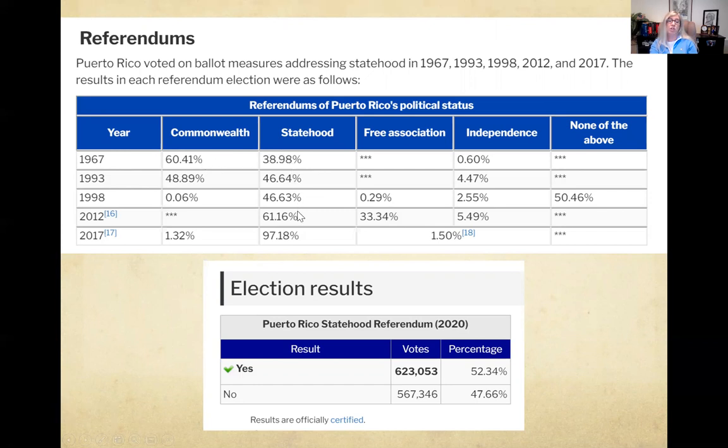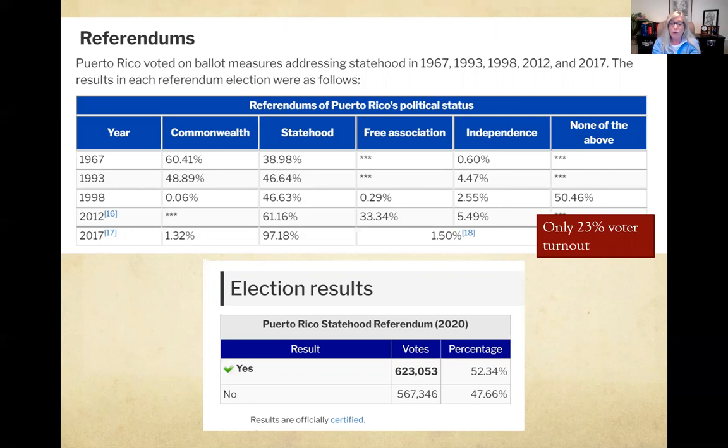So you can see here in this early period, there was very limited interest in becoming a state. But look how that has changed over time, okay? 97% wanted or voted to become a state in 2017. So those votes look very dramatic when we get to 2017, but there's something that you need to consider in that vote from 2017. Only 23% of the people of Puerto Rico participated in the vote. And of that 23%, 97% said, yes, we want to be a state. There was actually a boycott by one of the parties in Puerto Rico, and they didn't participate at all in the vote. So that's why those numbers are somewhat skewed.